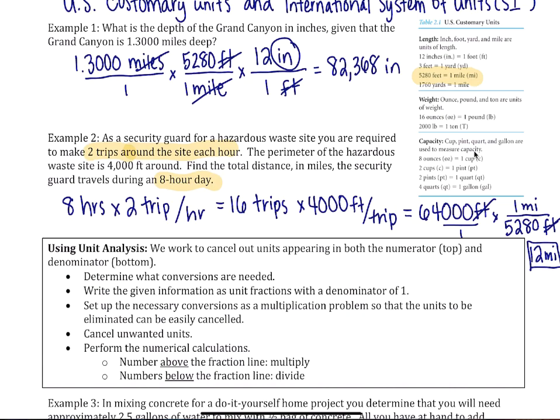And the first given information will be a unit fraction with just a denominator of 1, if you want to have that. And then we're going to set up these multiplication problems with the units of 1, where you have part of the equation in the conversion chart from one part of it down in the bottom, and then up in the top you'll have the other part of it. You need to set that up so that the units cancel. Whatever unit you're currently in needs to go below for the next part of the problem. Cancel all of those unwanted units. Anytime a number is above the fraction line, you multiply, and anytime the number is below the fraction line, you divide.